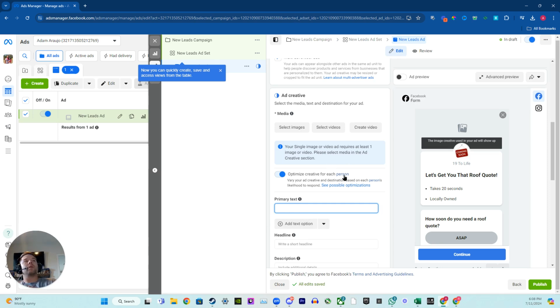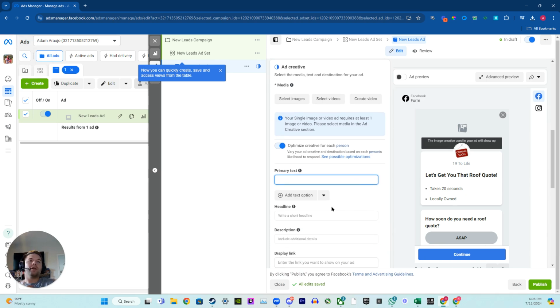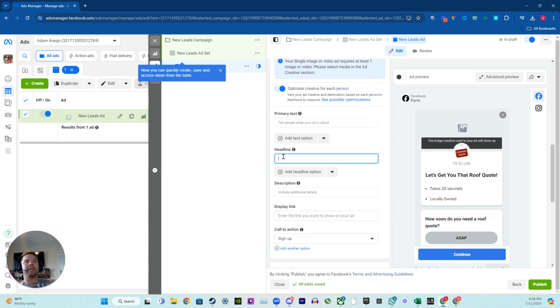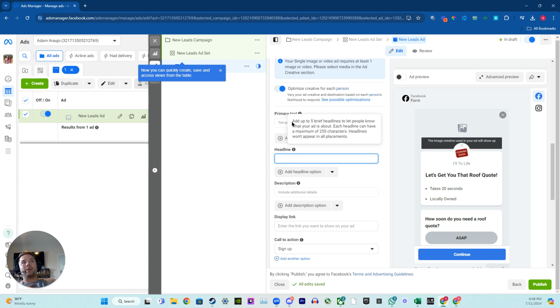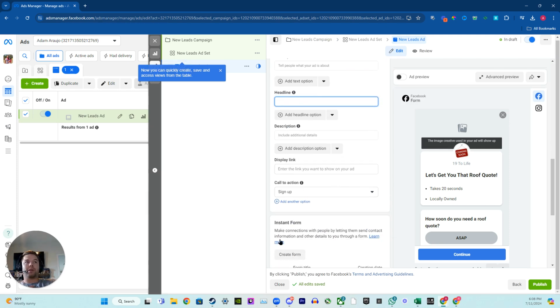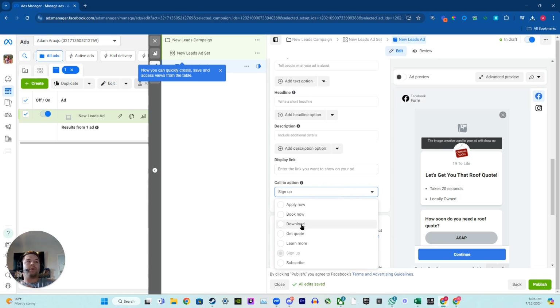Now, to let you know what each of the different ad elements is, as you're scrolling through your Facebook page and you find an ad that says sponsored, the text above the image or video is going to be the primary text. The headline is what's going to go underneath the primary image or video. And then the description is going to be underneath the headline. Generally speaking, I only do primary text and headline, and you can make a couple of them if you'd like. It really just depends on what it is that you want. And generally, I always do Learn More as my call to action.